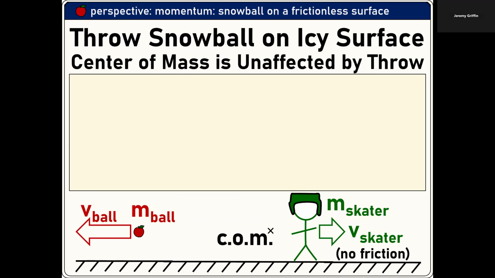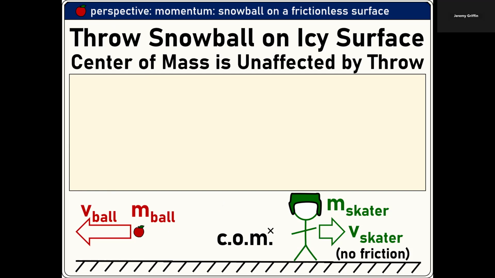Do you guys remember the Magic School Bus clip? You remember that frictionless baseball field? The pitcher throws the ball one way and scoots back towards second base the other way. Now, if you know the mass of the ball and the speed of the ball relative to the ground, and you know the mass of the pitcher, can you solve for the speed of the pitcher? What do you think goes in that gold box right there? The derivation where you can solve for the speed of the pitcher sliding back towards second base.